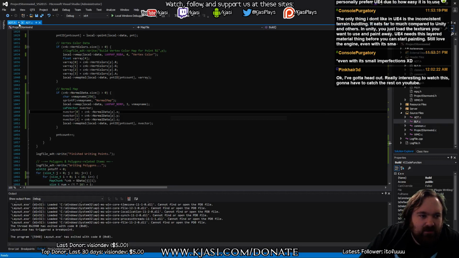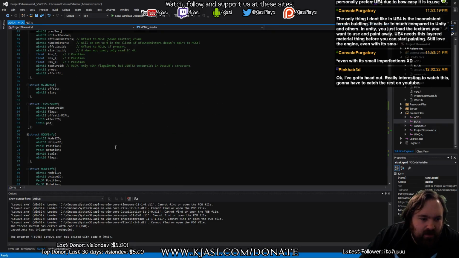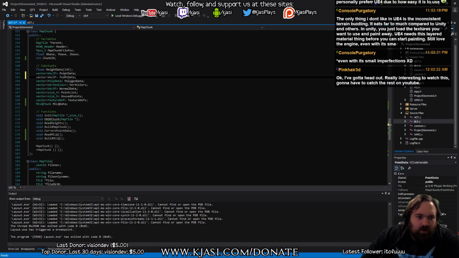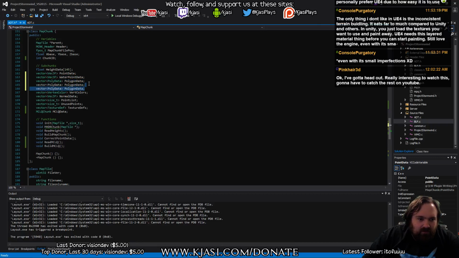Rather than adding into the default of polygon point data, we're going to add a new one. Water point data. And we're going to do the same with polygons.